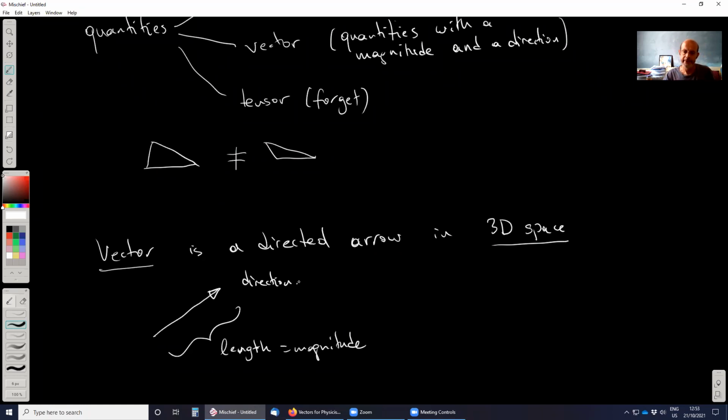So a vector is an arrow in space. It can be longer or shorter. So the length is an important property of the vector. The magnitude is just a scalar, but it's a quantity, so therefore it can have a dimension. If it's a velocity, then it has a unit, right? Whatever, just keep this in mind. But here, for simplicity, I'll be talking about dimensionless vectors. Just keep this in mind.